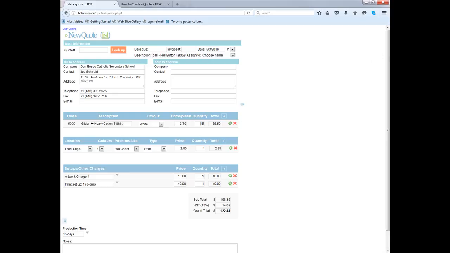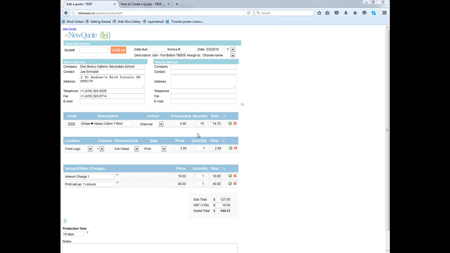So one thing to remember is that white color is the cheapest per piece. Once you start going to the colors, you'll notice here that they keep climbing in price. And generally all colors are the same cost. So let's just say the client doesn't know what color they want. Just click any color so that you can print them a quote for now. So right now I'm just going to leave it at charcoal.